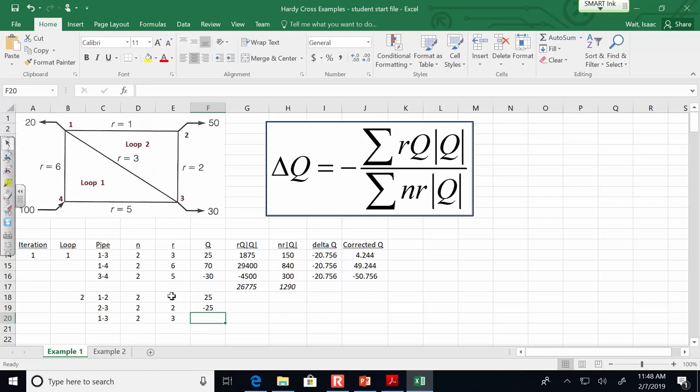25. Here's another place where sometimes I see people making a mistake, and it's forgetting to use the most updated version of the flow rates. On the whiteboard, my initial guess was that pipe 1-3 would have 25 going through it. But we know better now. It's not going to be 25, it's closer to 4. So I need to use that updated flow rate, but here's the trick. We need to flip the sign, because if the flow is going from 1 towards 3, that's positive in the perspective of loop 1. But that's negative, against the clockwise assumption, from the perspective of loop 2. So that is equals minus, and then I click the reference for the updated corrected flow rate for pipe 1-3. And if you don't put that minus sign in, your solution will never converge.